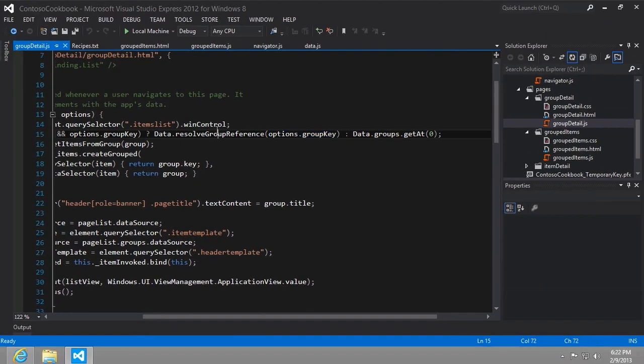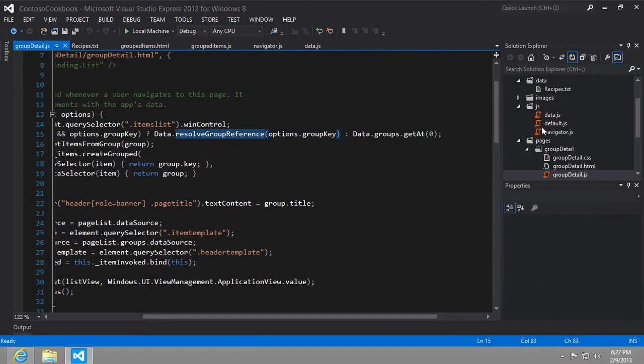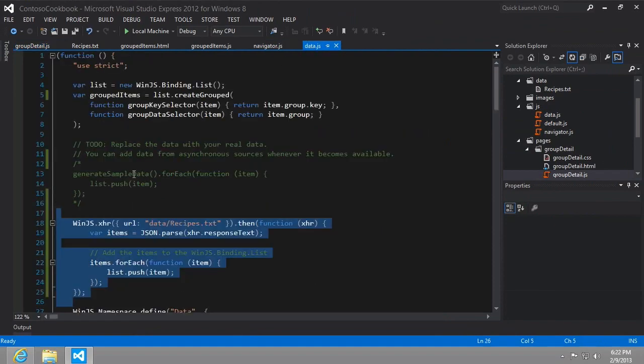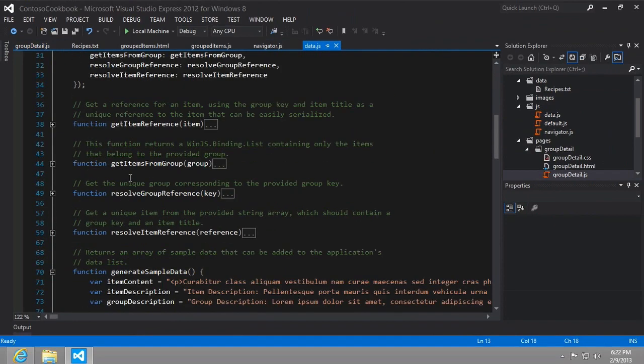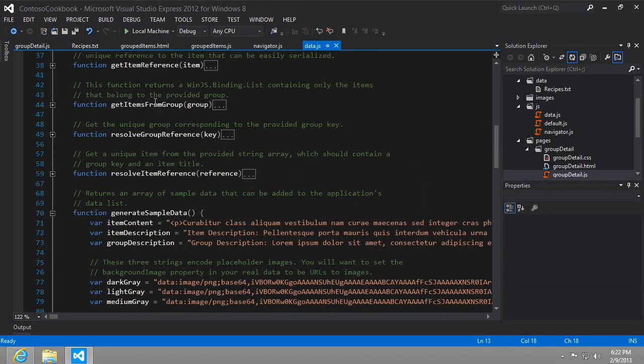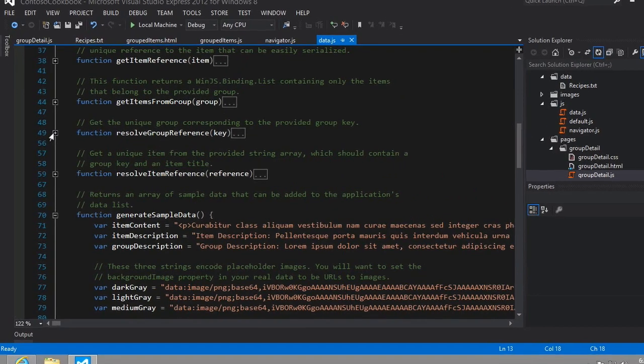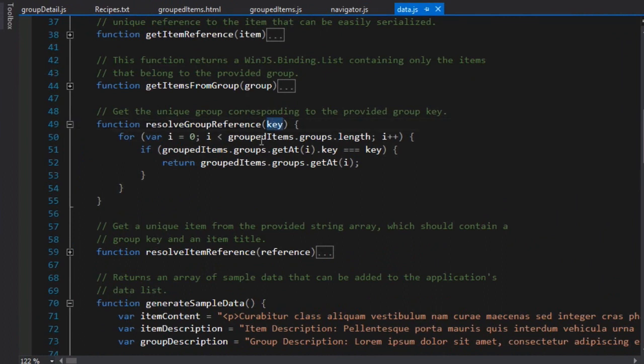And that resolveGroupReference, if we take a look at data.js and scroll down, you pass in a key, and it's going to look through all the groups and find the particular group that you're interested in.